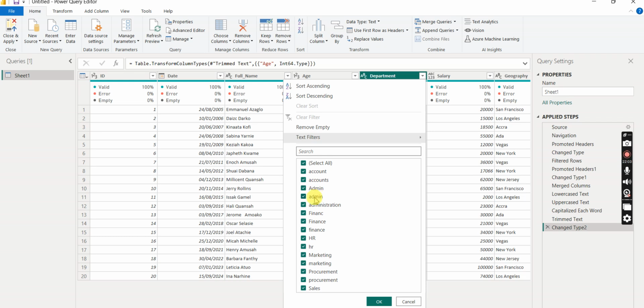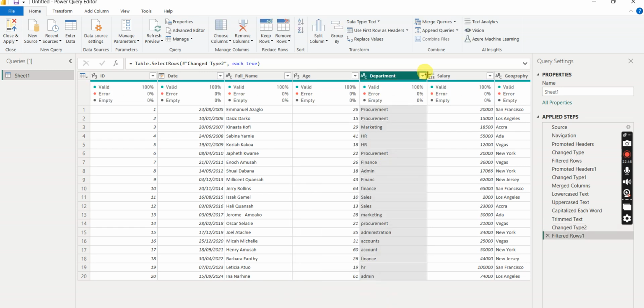And so what this is doing is that it's seeing them as different, whereas they are one and the same department. Do you understand? And so we need to either format this to be like this or format this to be like this, so that we have admin. And we can also format this to be like this or this to be like this, so we can have just accounts. And then when you come down to look at finance and the spellings, with this as capital and this as small, we need to transform all of this so that we can just have one unique item in this particular column. So finance, finance, finance, we just have one finance representing all finance. Account, accounts, just one account representing this account and this account. All right, and so that's what we do.